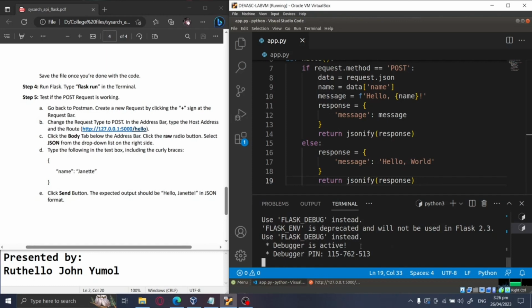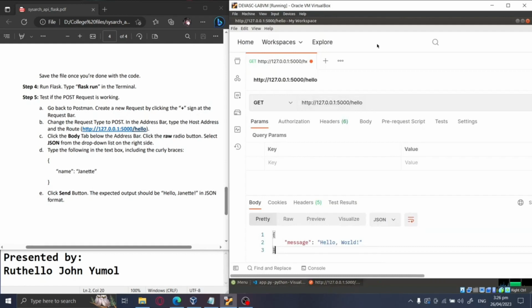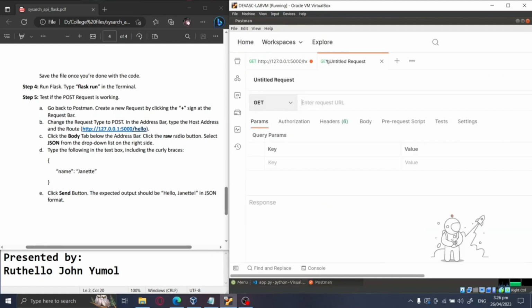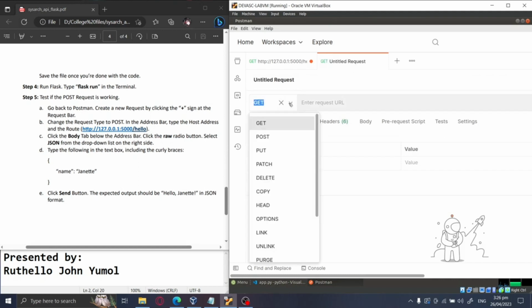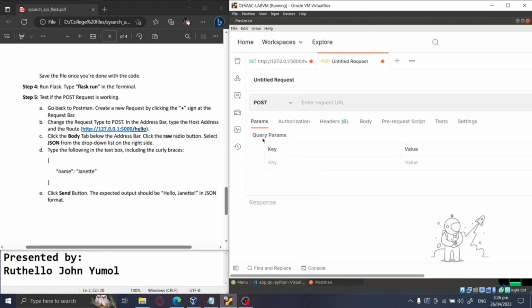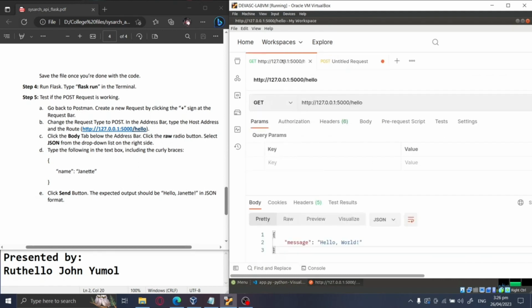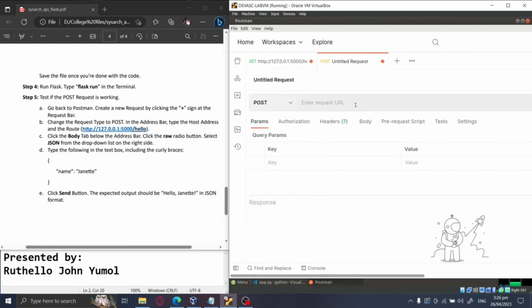And in order to test this post request, we go back to Postman and click this plus button at the top for a new request. And here we have to select post as the request type. And let's just copy this host address and paste it here.